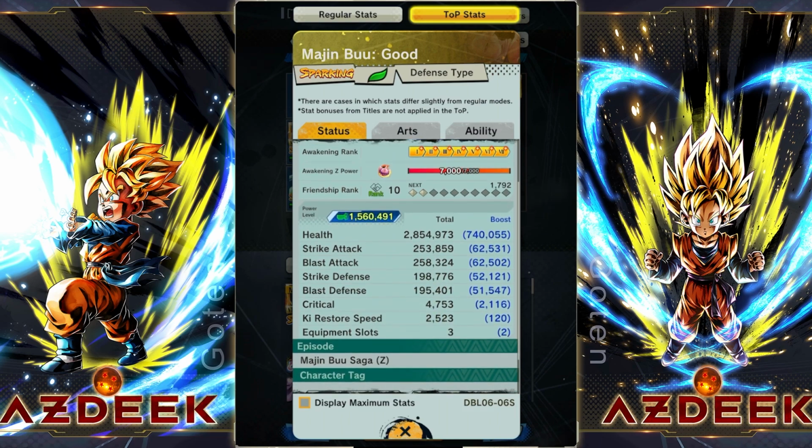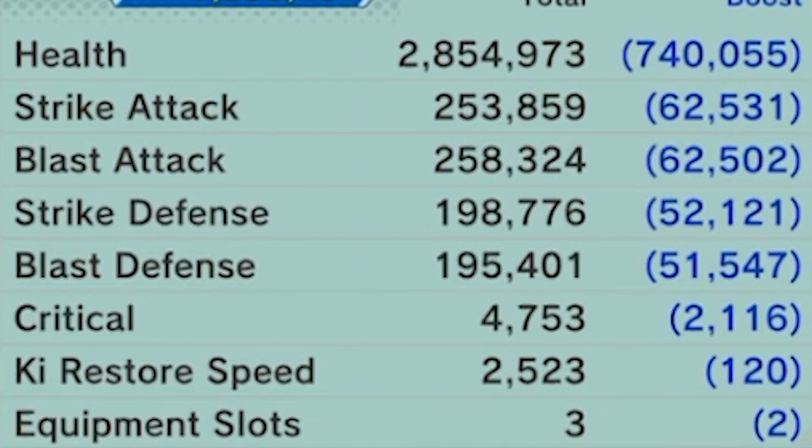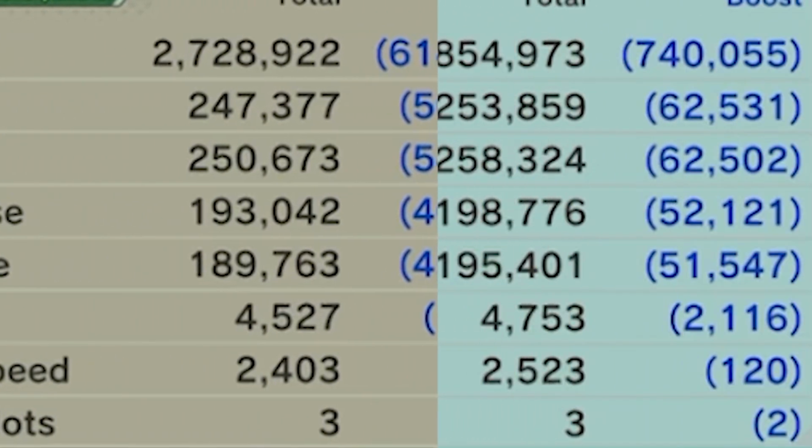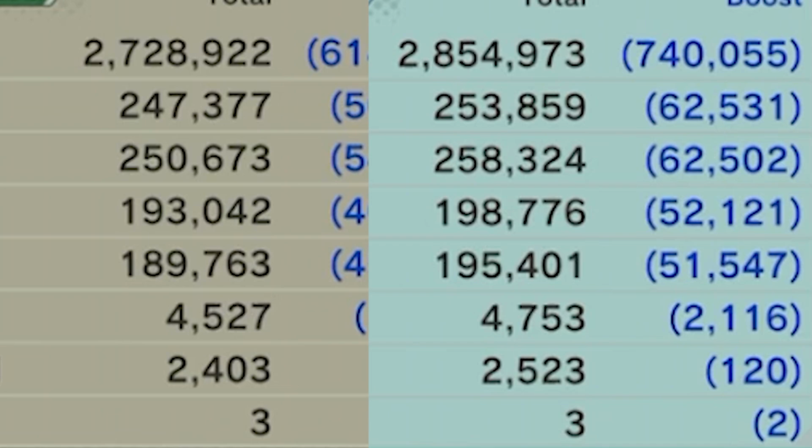So we have our Majin Buu good. His friendship rank is at 10, so we can see these TOP stats. It gives you a direct increase across all of your stats right here. One of the most important stats that I like to look at is Ki Restore speed. We see Fat Buu at 2,523, right? If we look at regular stats, that will not be the case. His Ki Restore speed is 2,403, so it's about 100 less than what we see at the TOP stats, right? That is a direct correlation to that friendship rank. That's why you guys want to go ahead and get that friendship rank 10. That's essentially where it caps out.